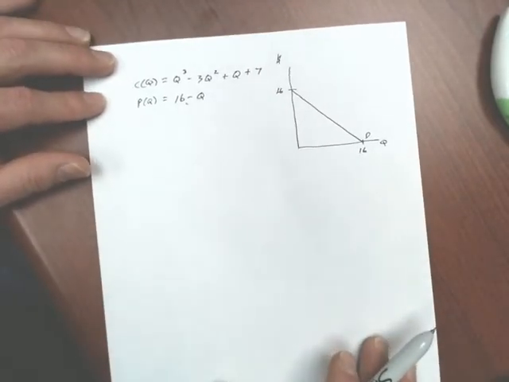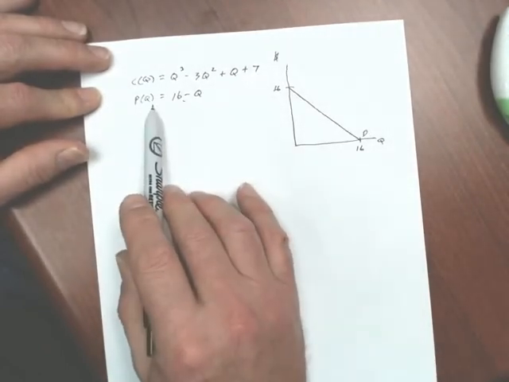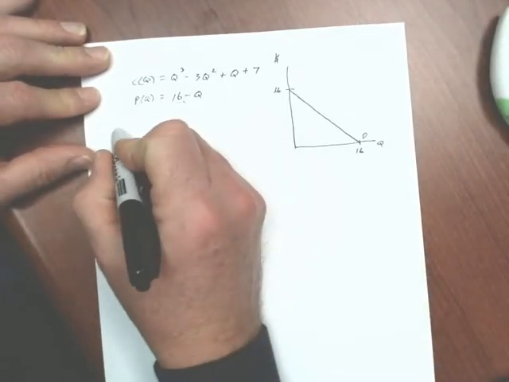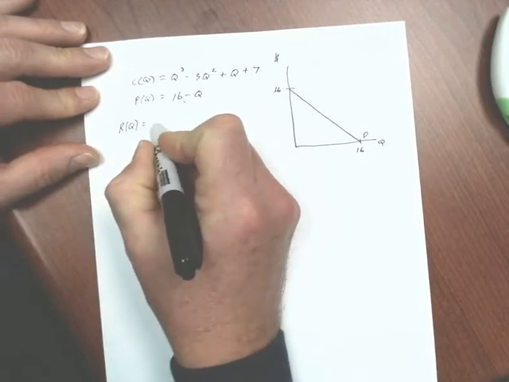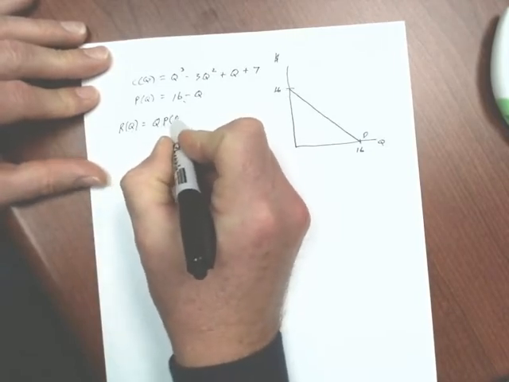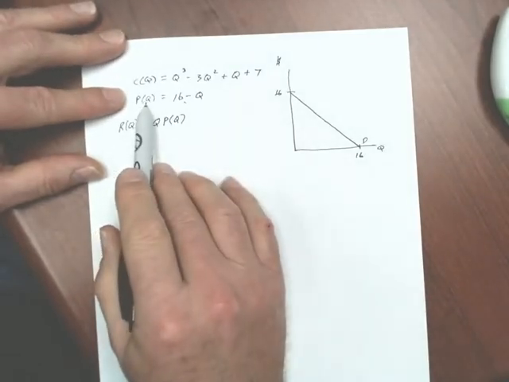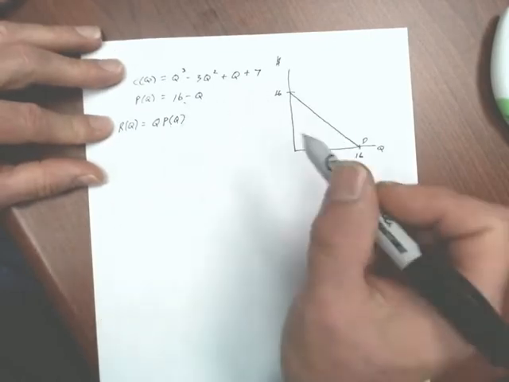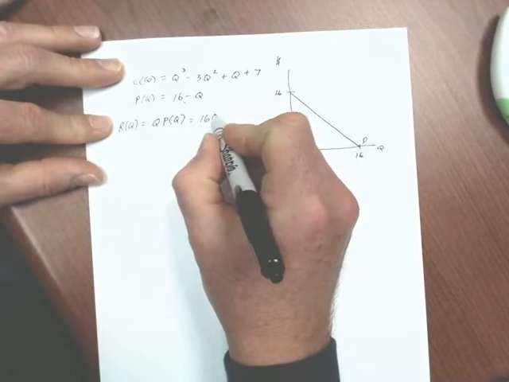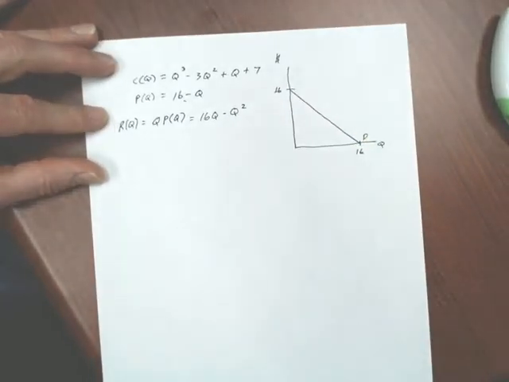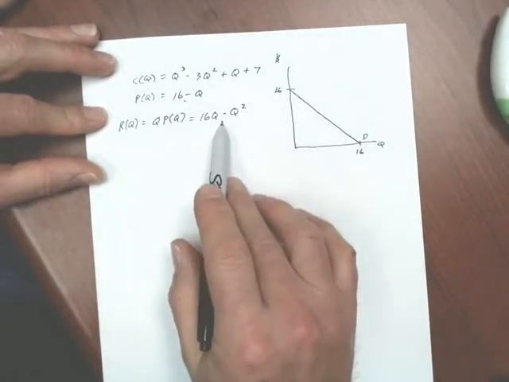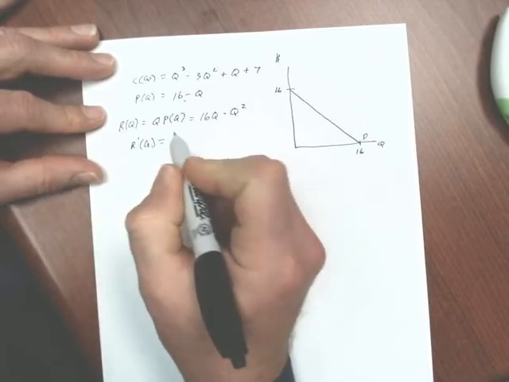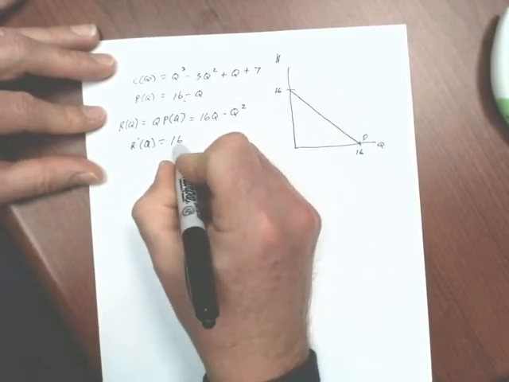How do we find marginal revenue? Well, first we need total revenue. We've got price. If we multiply this by Q, we get total revenue. So the total revenue function will equal Q times P of Q. Remember, this isn't P times Q, that's P of Q. That's price as a function of Q. So this is Q times P of Q, which equals 16Q minus Q squared. Okay. Now that's total revenue. So what is marginal revenue? Well, it's the derivative of that function, which is 16 minus 2Q.